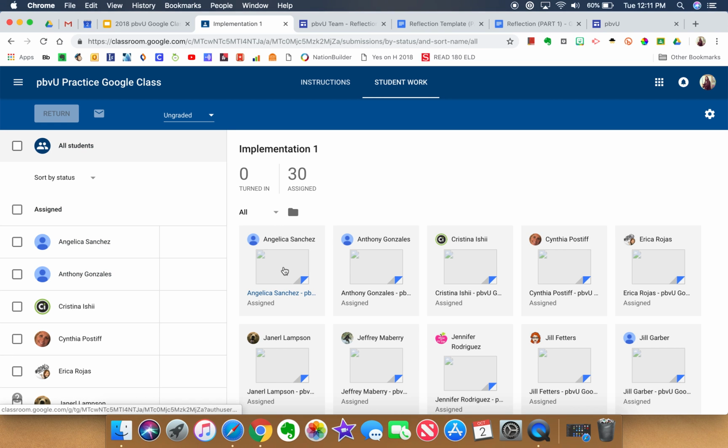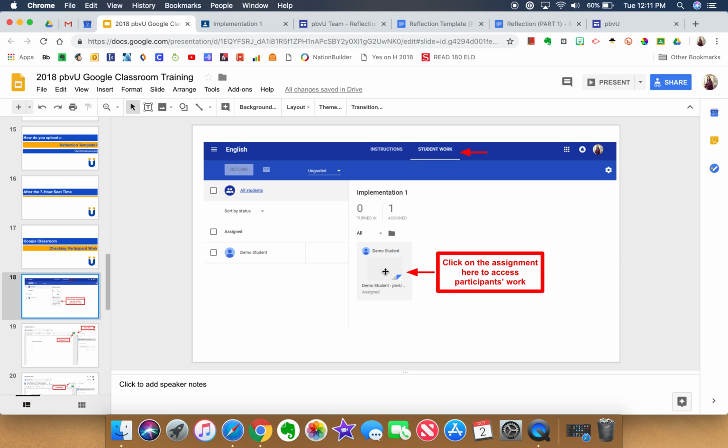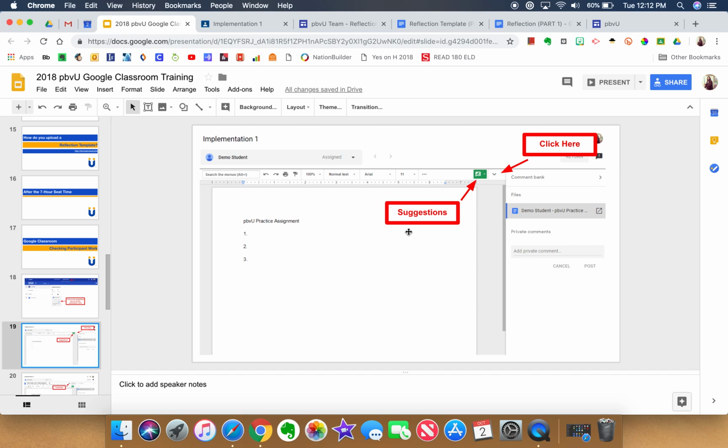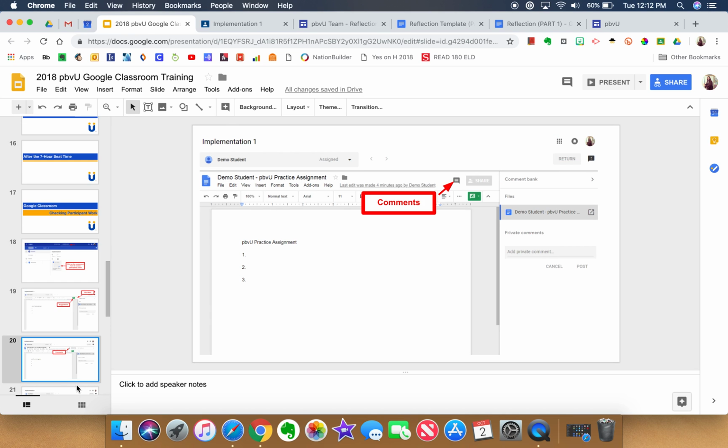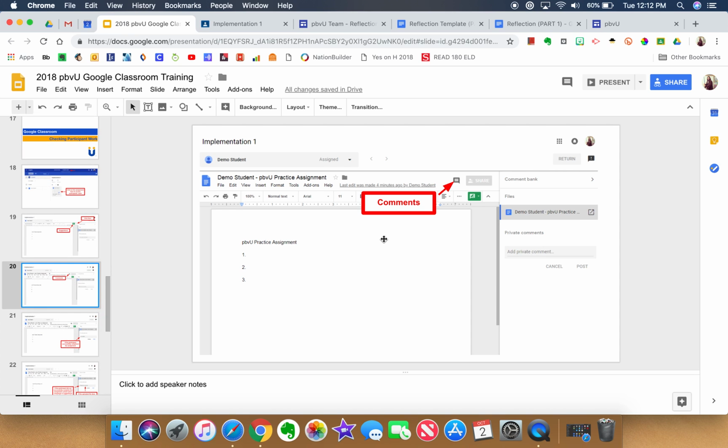So let's say I click on this document right here. That's kind of where we're picking up right here. I'm going to click on the document. This will show up. Now, when you see the person's document, it will be in suggestions mode. If you click on this arrow right here, you will get the opportunity to leave comments. So if it's in suggestion mode, anything you put here is a suggestion that they can either dismiss and not listen to, or take on, and then your suggestion will become what's in the document.